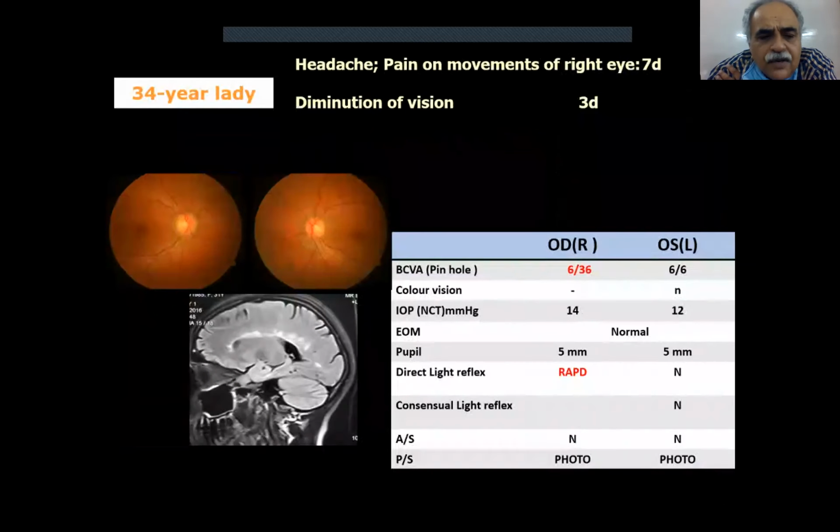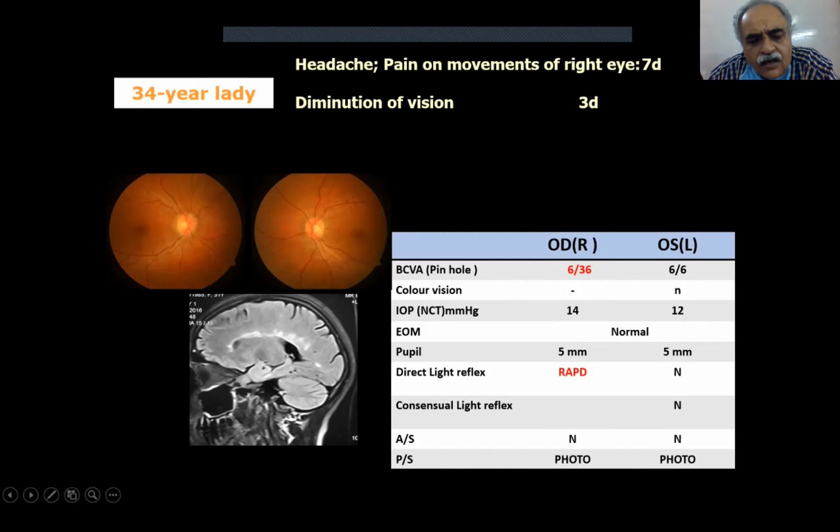Let's move on now. This is another patient of optic neuritis, but here, when you do the MRI in this patient, the patient has Dawson's fingers. So here it's a no-brainer. You're looking at optic neuritis where a patient has had multiple attacks of MS in the past. And of course, this patient needs treatment on a different scale as compared to the previous patient where optic neuritis was the harbinger of the disease. Here, the optic neuritis has occurred intercurrent with the disease.